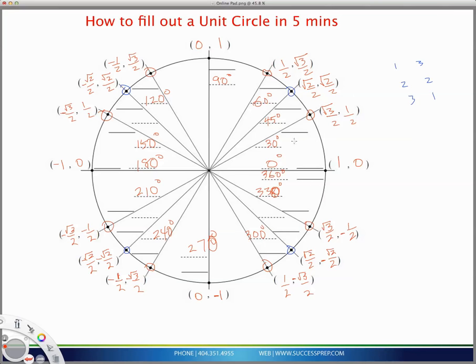Okay. Now let's finish this all up and do the radians. Well, actually, let's do the 45s first. So this is 1 45, right? Technically, for the 45s, what you can do is go from the middle, go to the axis, then go to the middle, then go to the axis, then go to the middle.